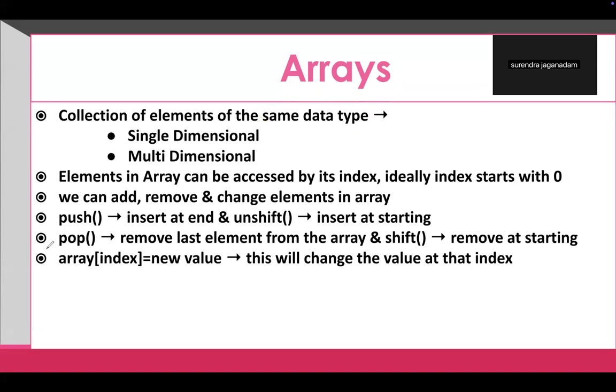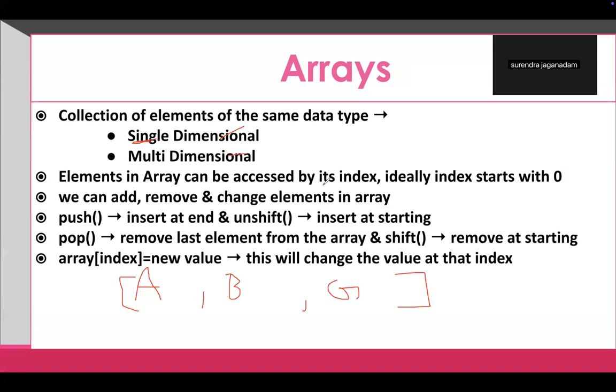Arrays are of two types, a single dimensional array and a multi-dimensional array. For now, in this session, we will be focusing more on the single dimensional array. Consider that a group of strings got stored in an array, and I have my fruit names. Apple is my first fruit, banana is my second, and the third fruit is guava. There are three different fruits in my array.